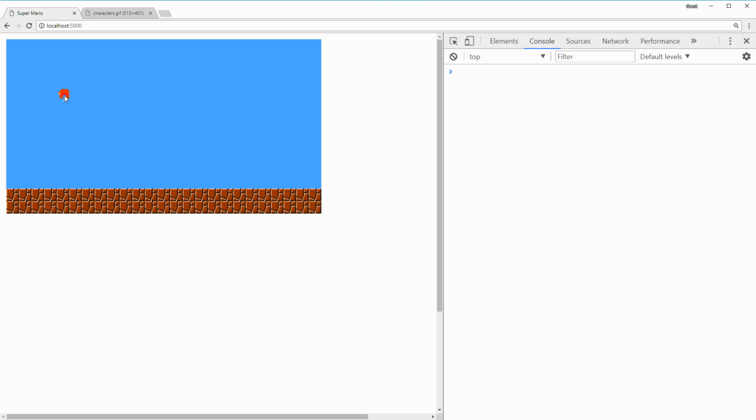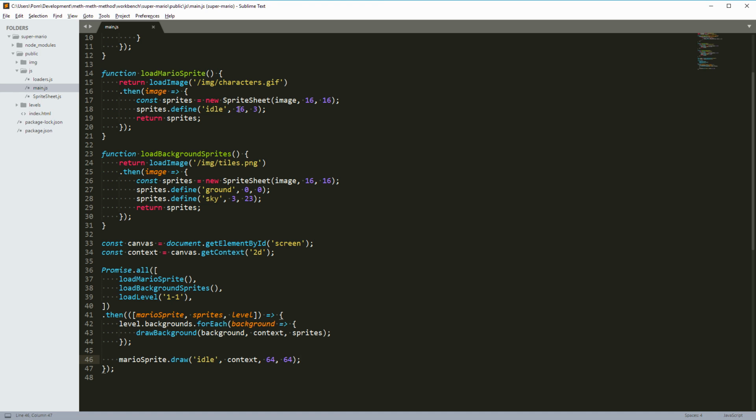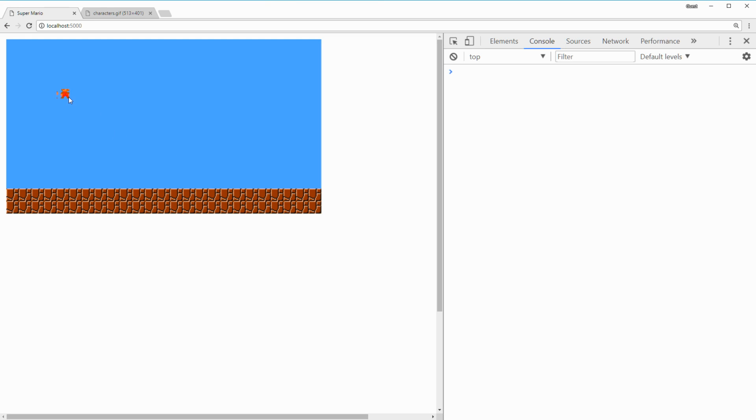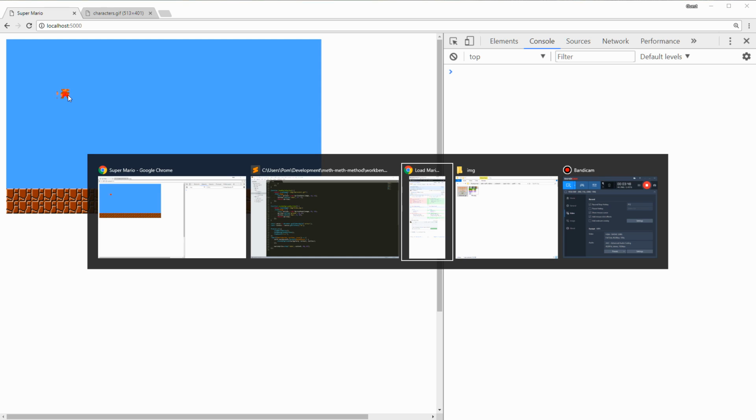There we go. So this is not right. We think we are one off at least. So let's up this to 17. And here we go. So what we can see here is that the way the Sprite Sheet class works now is way too rough. We need to be able to specify exactly what pixels we want a sprite to be. We're gonna go back and refactor the Sprite Sheet class.